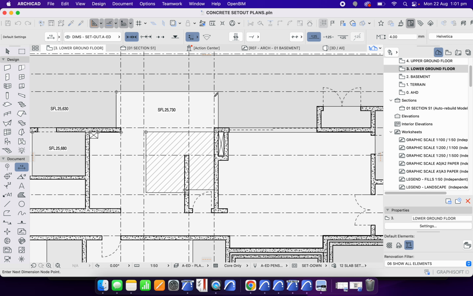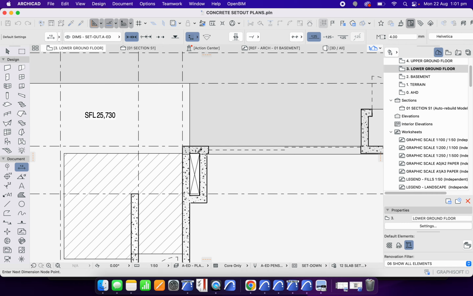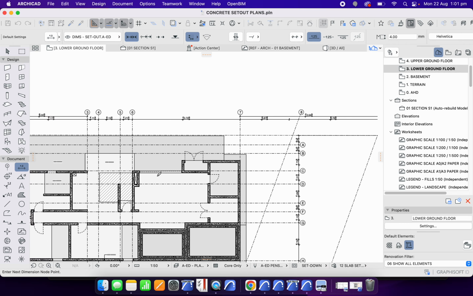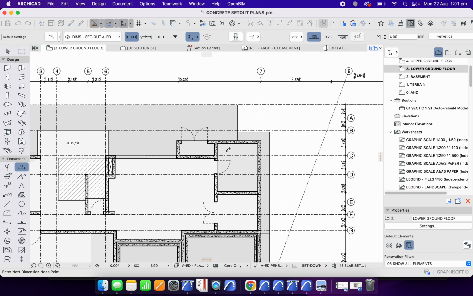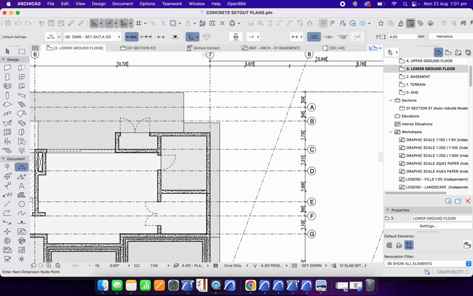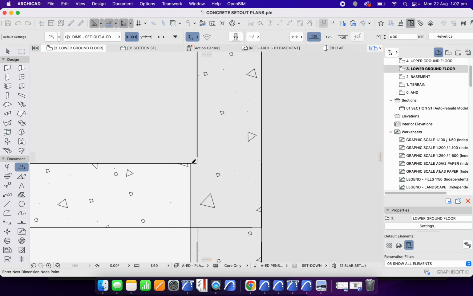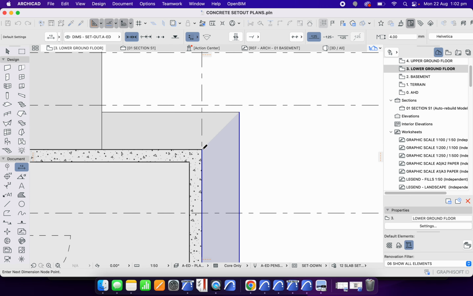And I'm not trying to do the walls as well, because we will be picking up the walls later. So I'm just trying to focus on the slab junctions. So we can see it changes height here. And we have two more, because here we have a step in the slab. And then we have the outside edge of the slab.